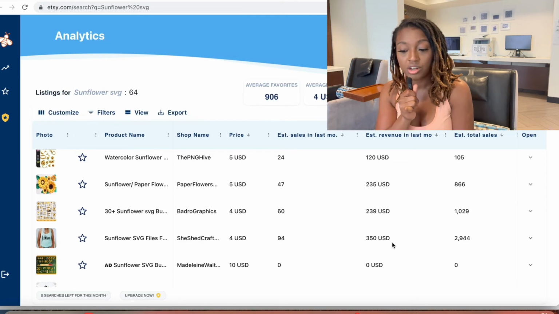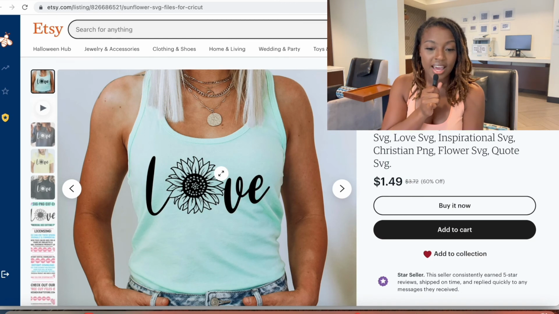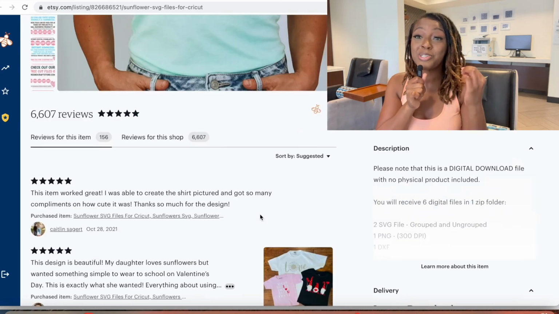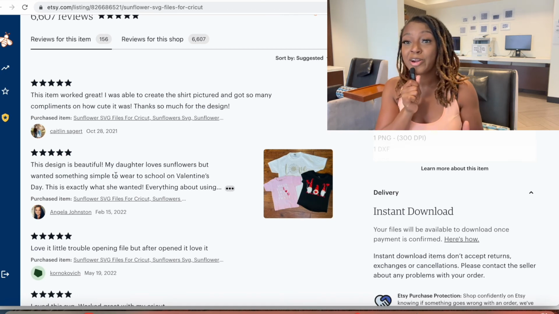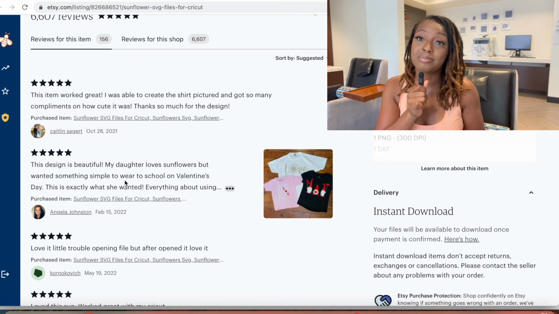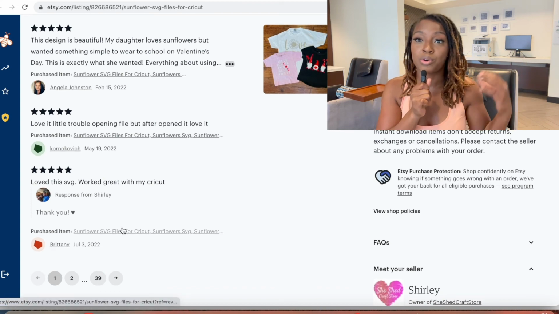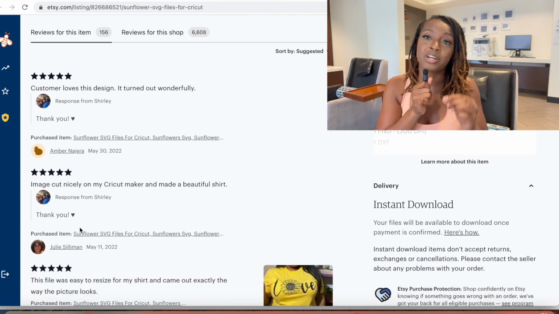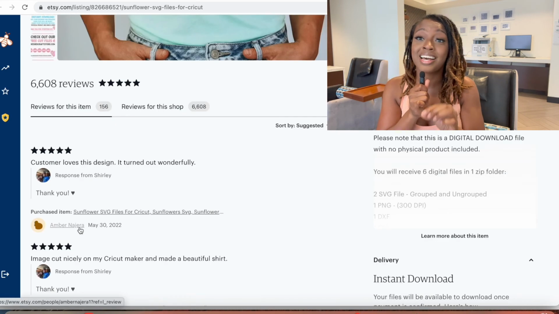And then this next one, they've sold over 2,944 of this image. And it literally is simple. It says love with a sunflower in the middle. So I'm telling you guys, you all can create these types of images. All it is taking is a simple program and moving around images and letters to create something that people will really see themselves making. A lot of t-shirt companies are always looking for new designs, new images to incorporate into their t-shirts, their business. Maybe they create stickers, and they're always looking for images like this that are easy and that will sell. Sometimes people like simple and less is more.